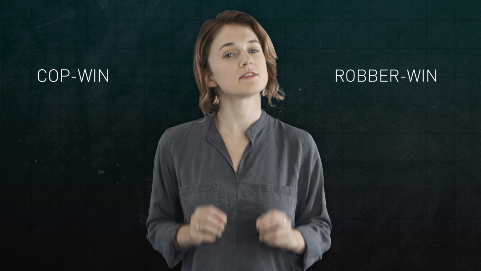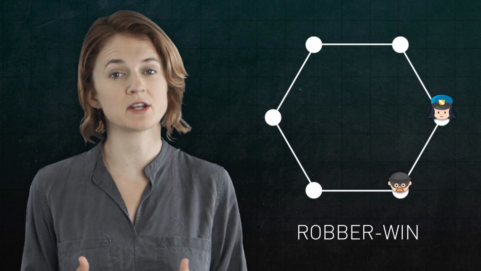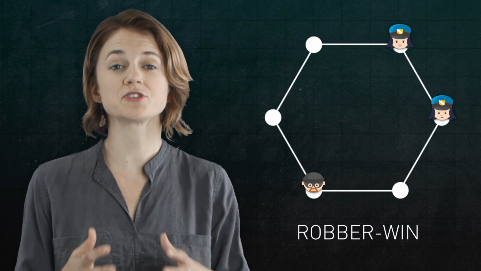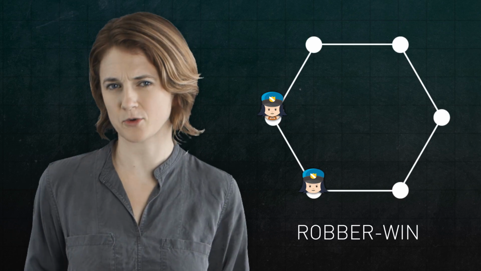Last episode, we found a way to characterize all graphs as cop win or robber win. This time, we'll focus in on the robber win graphs. If one cop is not enough to guarantee the robber will be caught, then the police department of Graphtopia would likely send more cops. If there are several cops on the graph, they all move at once, alternating with the robber. You can put a cop on each vertex, but Graphtopia can't afford that.